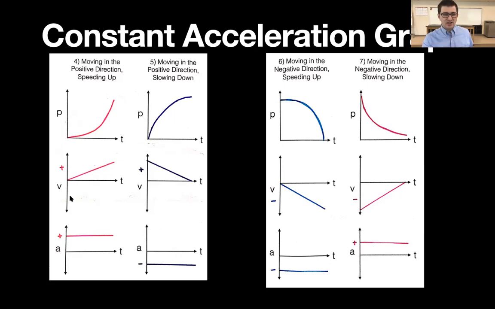And then obviously the accelerations on all of these are constant because we have a bunch of linear v-t graphs, but we can figure out the acceleration by looking at the slope of the v-t graph. If the slope is positive, we have a positive acceleration. If the slope is negative, we have a negative acceleration. So that's how you can get used to quickly and easily moving back and forth between these different representations of motion.